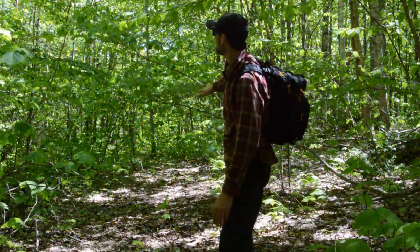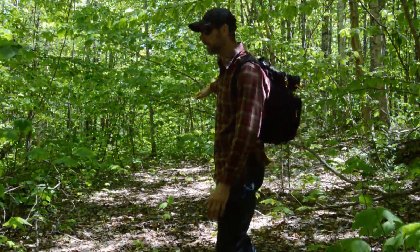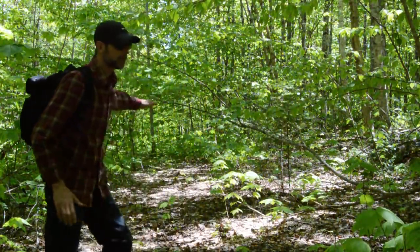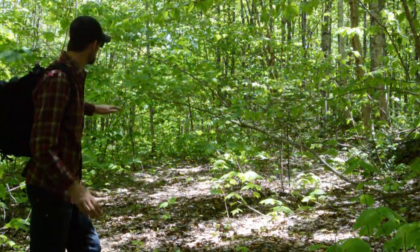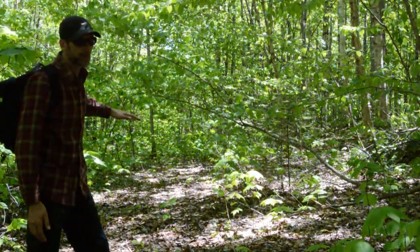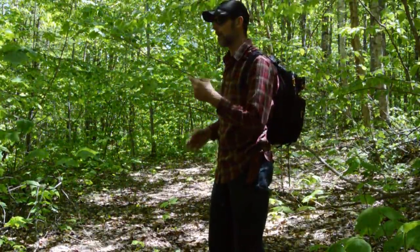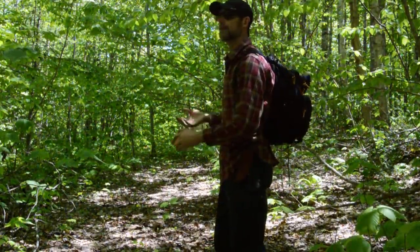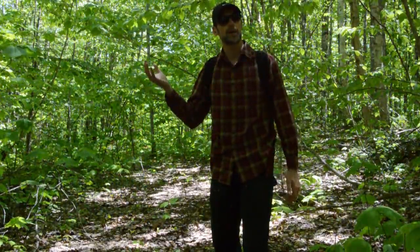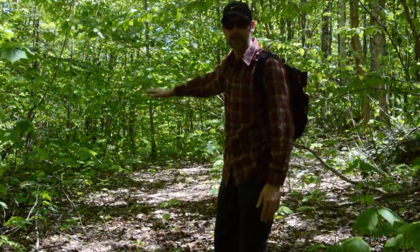So the reason I like this spot is because it's open here. It doesn't look it right now because it's a little overgrown, but it could all be cleared out really easily without damaging the forest, so to speak. The only issue is it's a little unlevel, but I think that can be worked around. Another bonus is that it's close to water, which is something I wanted as well. It seems to get a fair bit of sunlight, and in the winter it will too, because it's away from the side of the mountain, or I say mountain, but it's a hill. And it's a nice, fairly flat area, so it's easy to work.